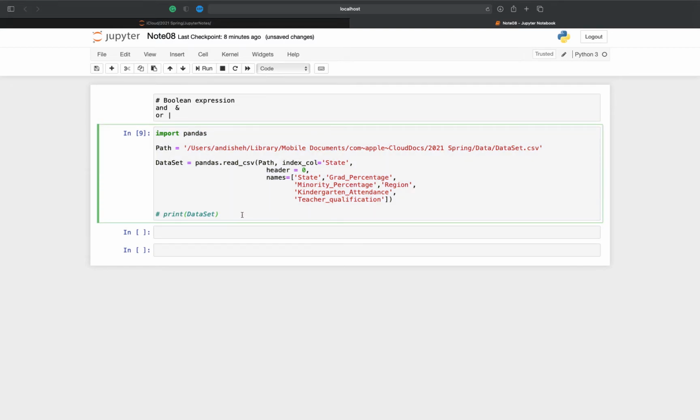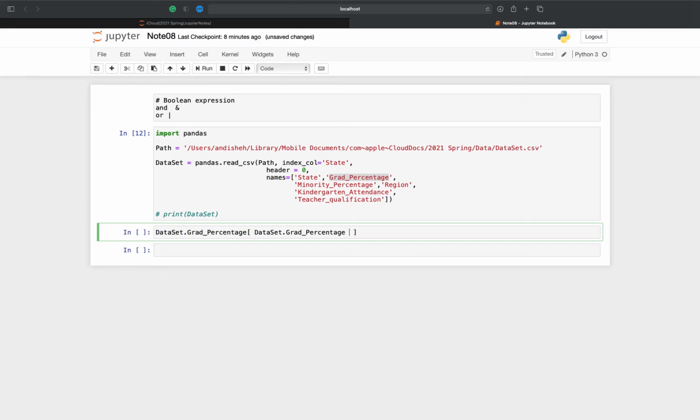Now let me run this. Okay, so now I'm going to say data set dot, I'm going to choose one of the columns like this, and then I'm going to choose bracket here, and then again I'm going to say in this column find all the percent of high school graduation that are greater than 0, for example.